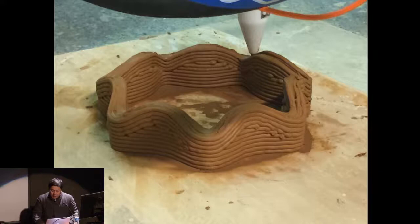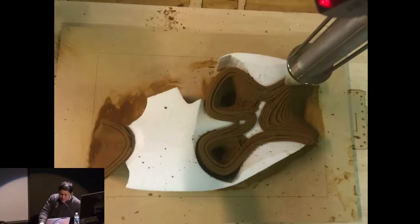And the way it works with the research with the clay extrusion is that one year the student would do something, and then the next year the student would come and try to identify some of the issues and then try to resolve that. So this is an issue about how all the striation in the extrusions are always horizontal. So the students sought to find a way to produce something that is not just cut horizontally, but allowed to follow a contour. So the one idea is to make a polystyrene mold and then extrude it onto it.